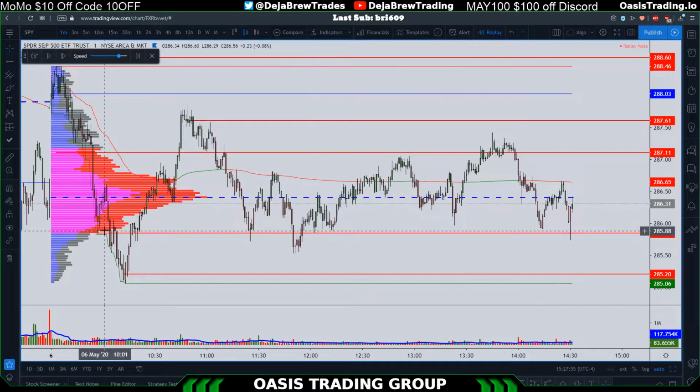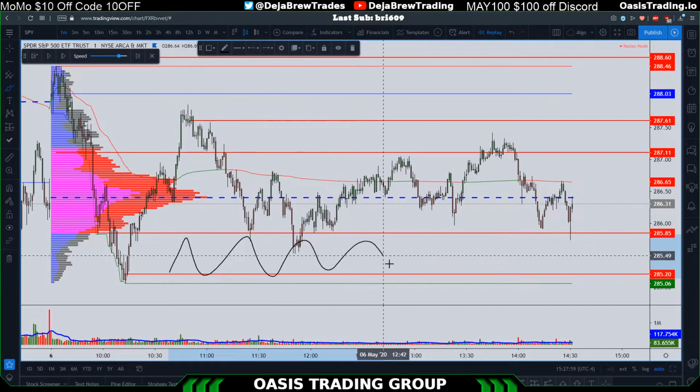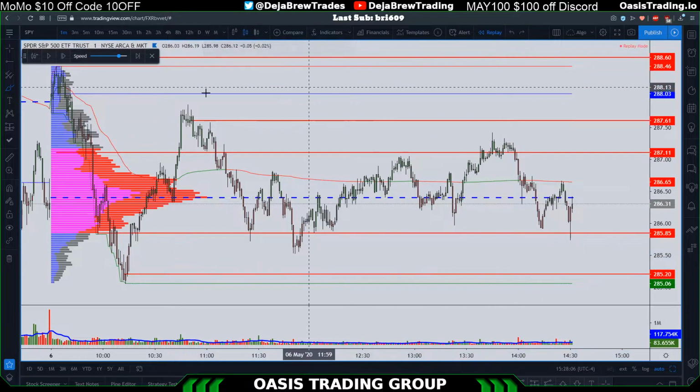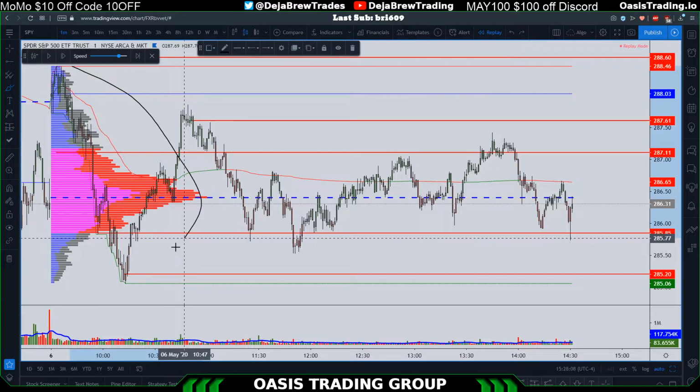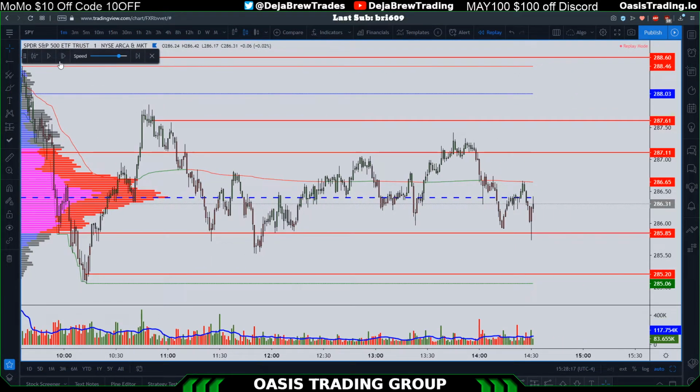So between that value area low and that point of origin, this is that high probability long trade. So anything in this zone gives you a high probability long, because your profile is almost picture perfect balanced. So a balanced profile tells you to buy the lows, sell the highs, until otherwise, right? Let's keep going here.